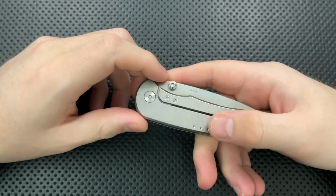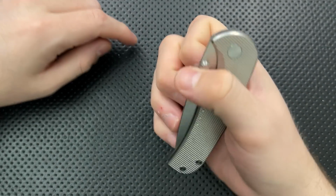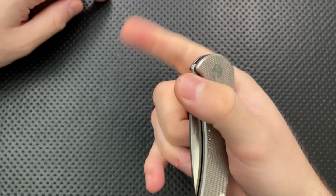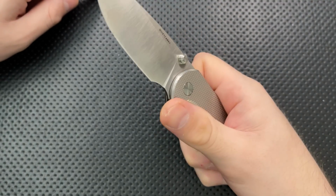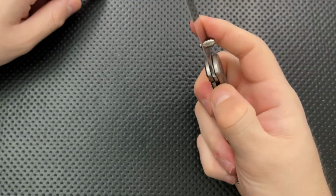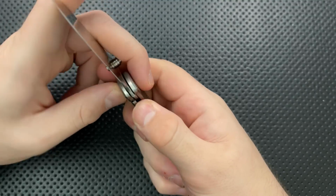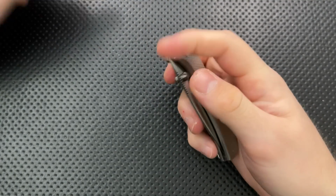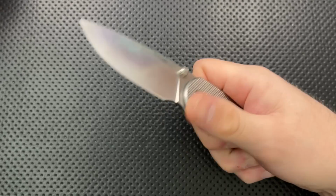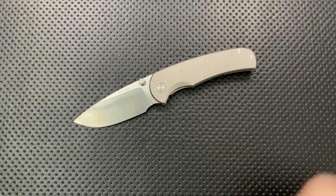And then next thing they did, they improved the opening here. They've gone from that hole, which was fine, which was designed to kind of flick out with your index finger, to a thumb stud that is ambidextrous here, which is just, oh yeah, that's good. That is a really, really nice thumb stud opening. It's great. They strengthened up the detent. This opens beautifully, reliably. This is everything that I wanted the Drift to be in terms of, oh man, that's good.